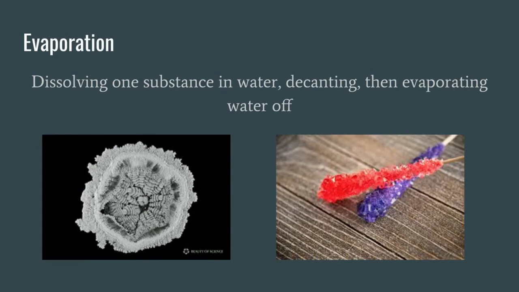Evaporation is another technique. If you dissolve one substance in water, decant it off, and then evaporate the water, you can get that back. For instance, salt very easily dissolves in water. Sugar does as well, and that's actually the method that you use to make rock candy. If you have, let's say, a salt and sand mixture, you can add water, dissolve your salt, decant it off, and then evaporate the water. You're left with just good old sand on the one side and good old salt on the other.